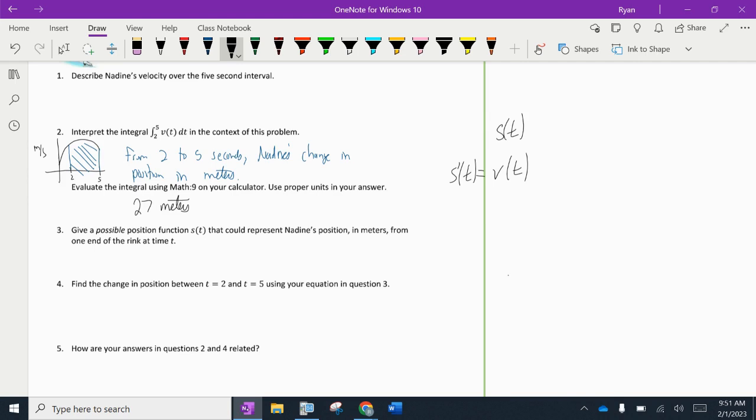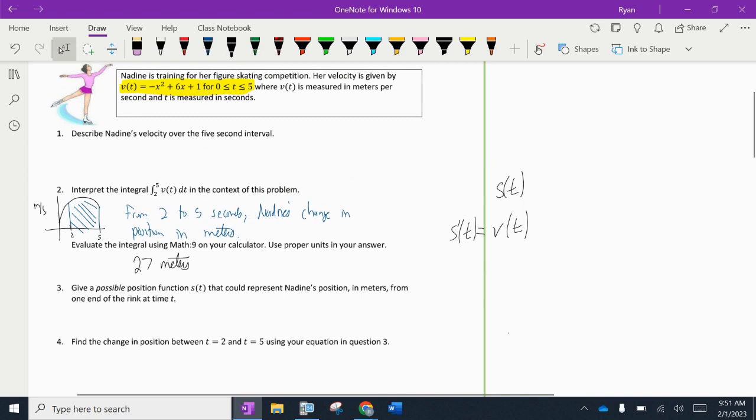So as I'm thinking about this one, to get the position, I want to know what function, when I take the derivative of it, gives us this velocity equation. We're going backwards. We've used this term integral quite a bit. We're finding the integral of this. Another way you hear it phrased is the antiderivative. Anti means the opposite, other direction. Instead of finding the derivative of V of t, we're going to find its antiderivative. So in other words, what function, if I took the derivative of it, would give us V of t? I'm thinking backwards to get this one.